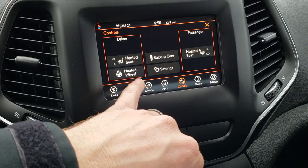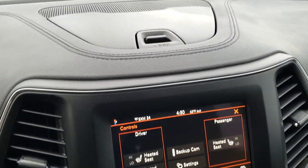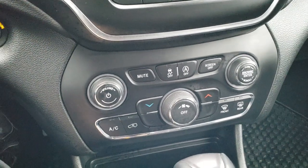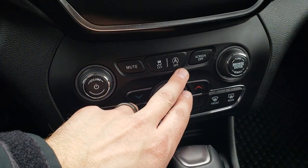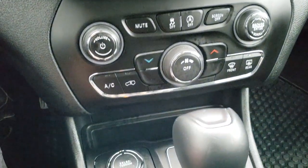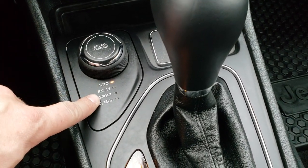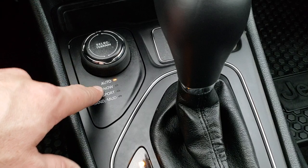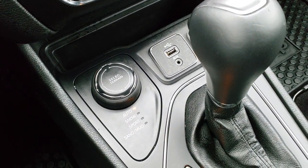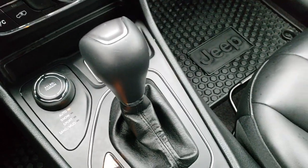Your controls include heated seats and heated steering wheel. This is also where your backup camera shows up. There's a little storage cubby on top of the dash. You have backup sensors you can turn off, stability control, and a start-stop feature you can turn off. Climate controls are here as well. Down here is your ActiveDrive 1 system with select terrain — auto, snow, sport, sand and mud terrain settings. It is a smart four-wheel drive system that automatically kicks into four-wheel drive as needed when in auto. USB and an AUX jack. The 9-speed automatic transmission.